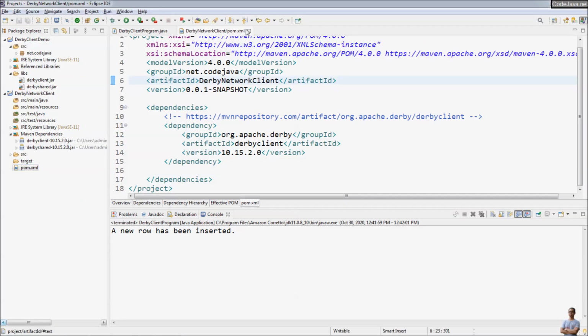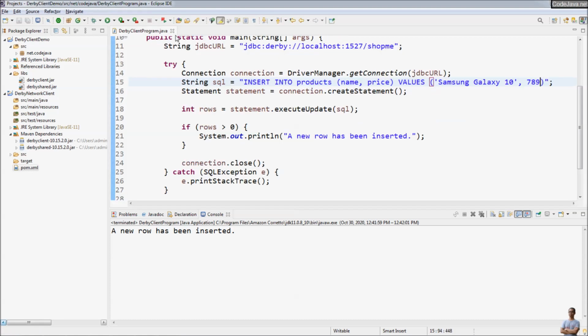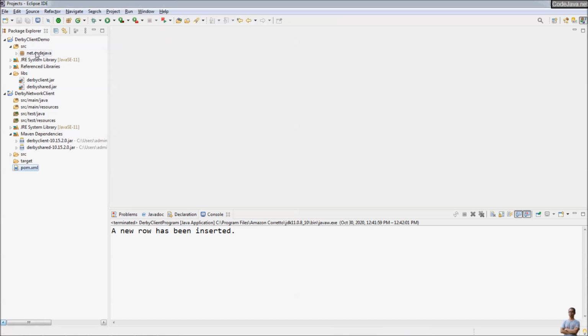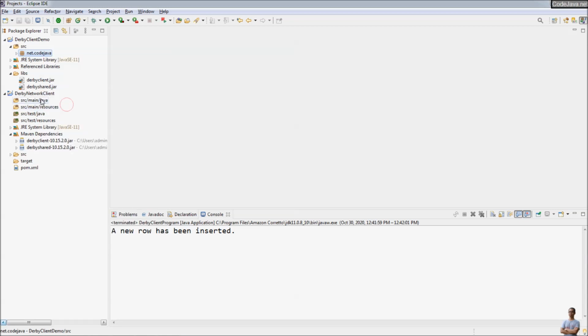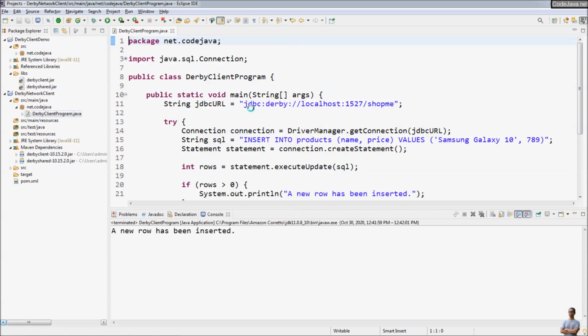And then we can copy the code from the first project. So I copy the entire package here, paste here, and modify the program to connect to the Derby database server, and this time we will execute a SQL statement to retrieve data from the products table.